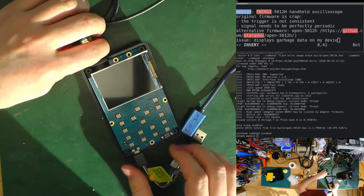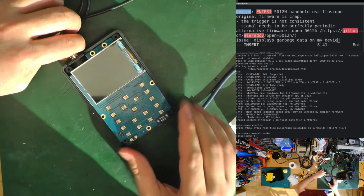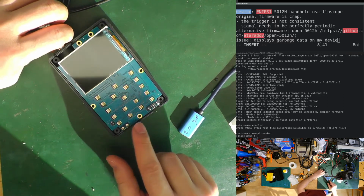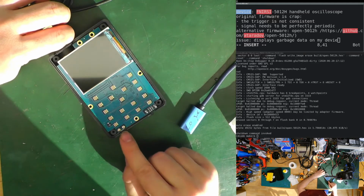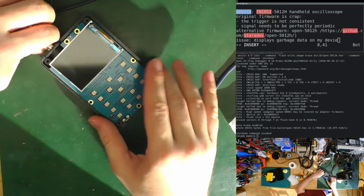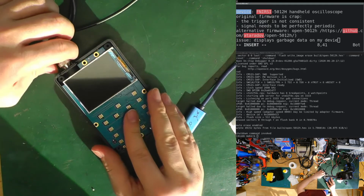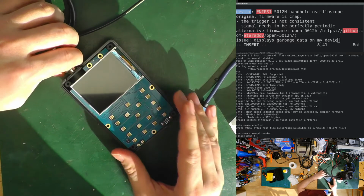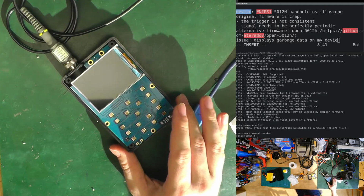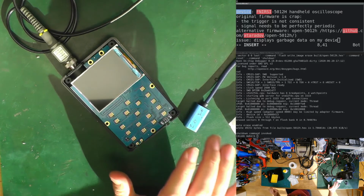So disconnect the USB, and also, don't use it while you're charging. As I explained for the multimeter, we created the bench multimeter. As soon as you connect it, you have, and we saw it, a connected ground, so there is a reference voltage. It's not floating anymore, and we saw the signal was a bit out of range because it wasn't the same reference ground. So don't use it while you're charging it, except if you have complete isolation.